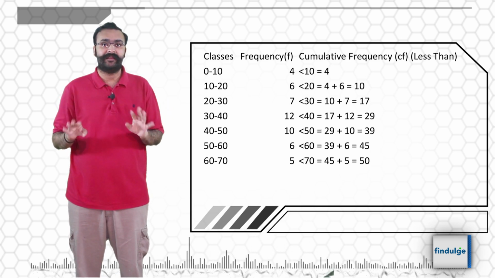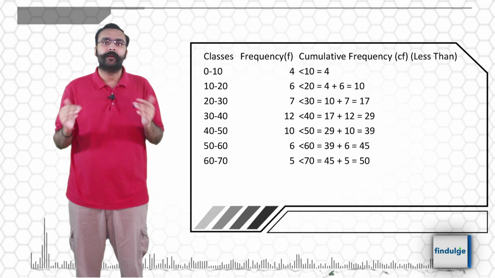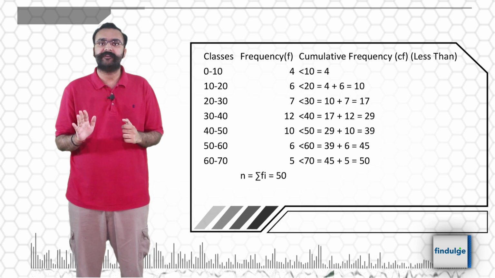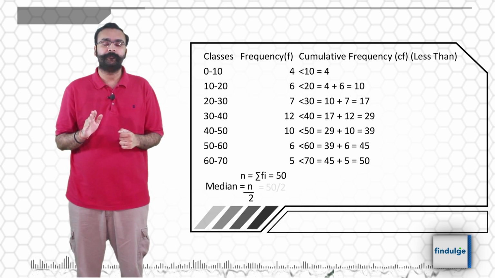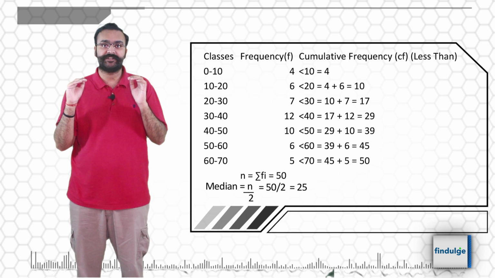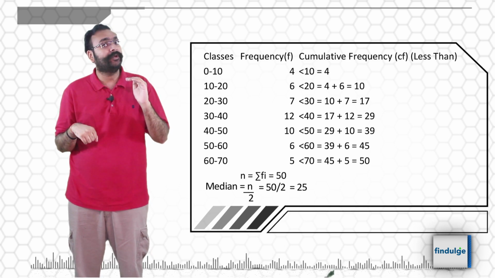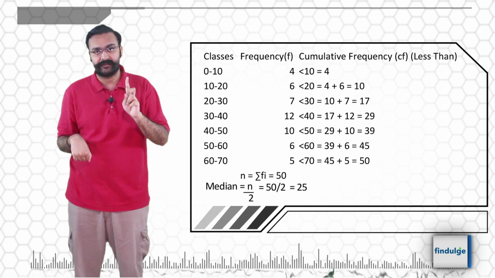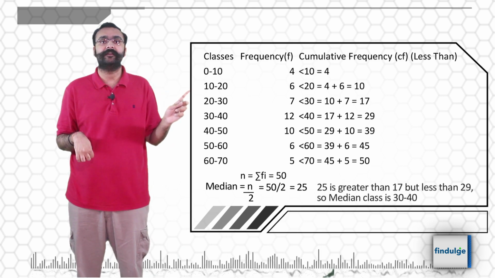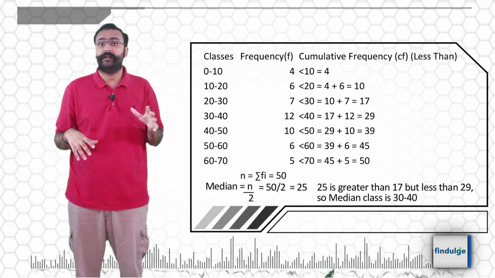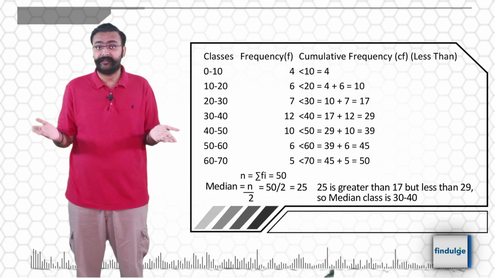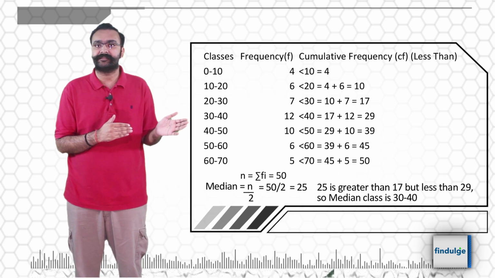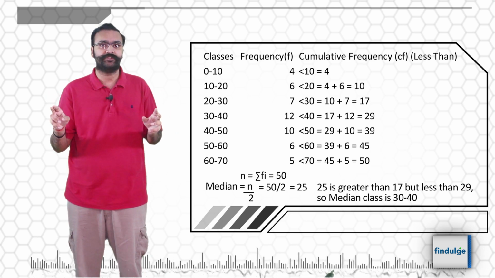Once again, now find your median observation position. So whatever number of observations I have, I divide it by 2. That gives me my observation position. Like we did for discrete data, we find the class in which this median will lie. Now the thing is, for discrete data, that just gave us our answer. Here, it doesn't directly give us our answer because it's not discrete, it's a range.